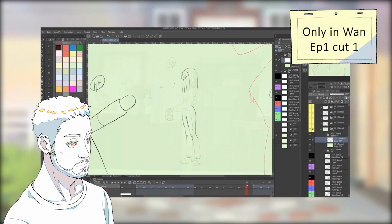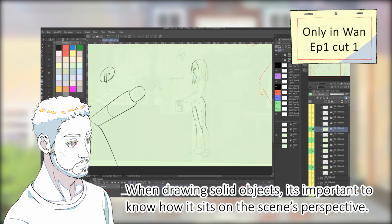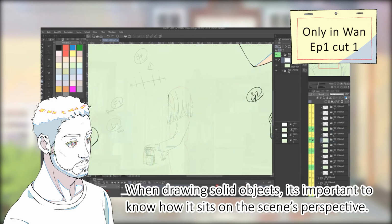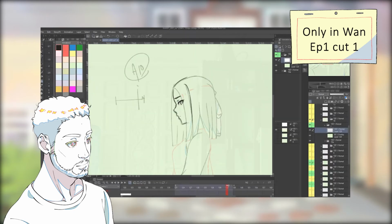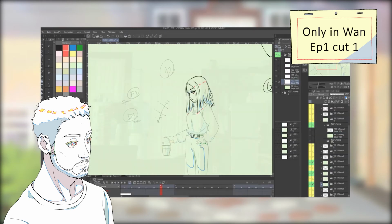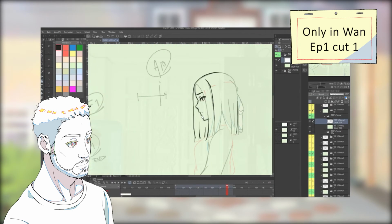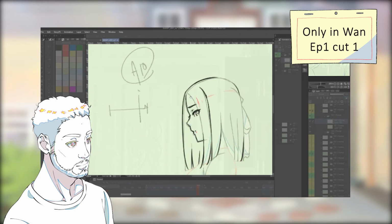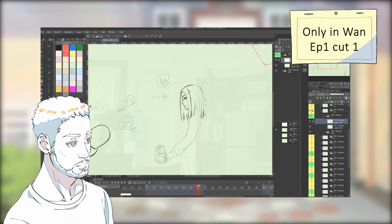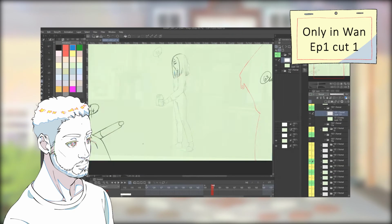When I'm correcting solid objects, I'm more concerned with how it sits on the perspective, so it's important to know where the origin or the root of this object is, on which plane it is sitting. On this cut, the pen is in Joseph's hands, so I have to somehow make it look natural. It's placed well, thankfully. So I'm only redrawing it based on my taste. I don't want to give it too much detail, as it might pull the attention of the viewers to the pen.